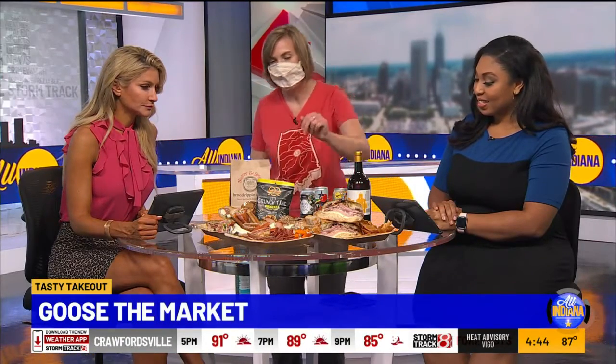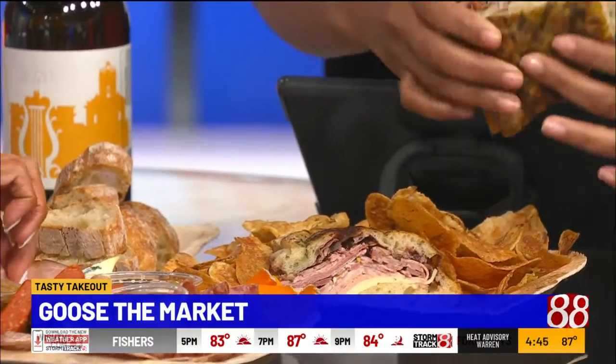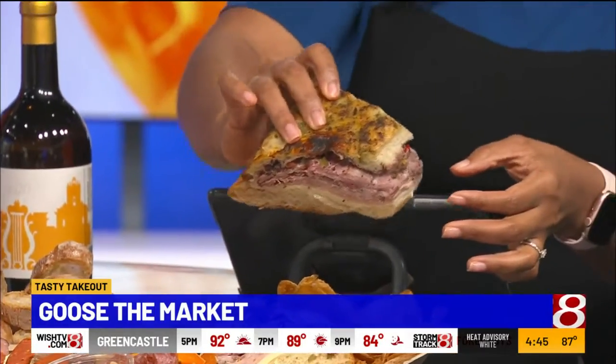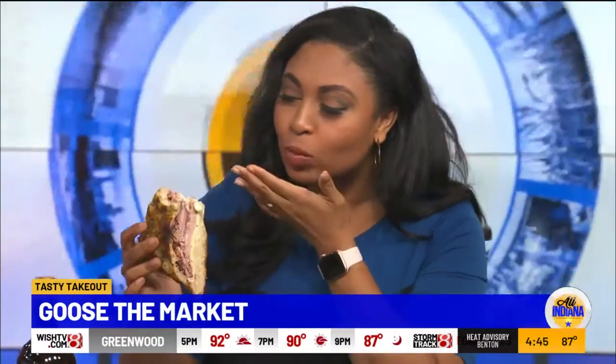And then we're also using their focaccia for a sandwich that we only make on Wednesdays. We are sold out today, so save the date — next Wednesday starting at 10 a.m. This is our Mighty Mufaletta. It's one of our daily special sandwiches. It is so big — that's where the Mighty comes from. So many different flavors blending together. All three different types of meat we make in-house, and of course the traditional condiments on there as well. The focaccia really makes it. Absolutely delicious.